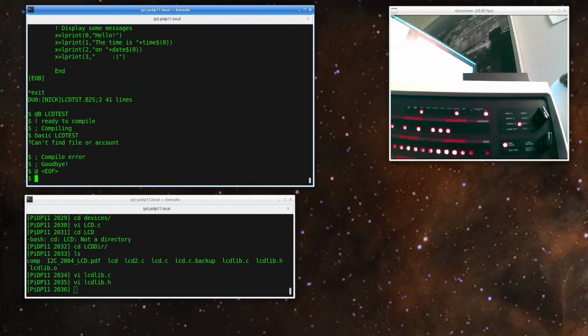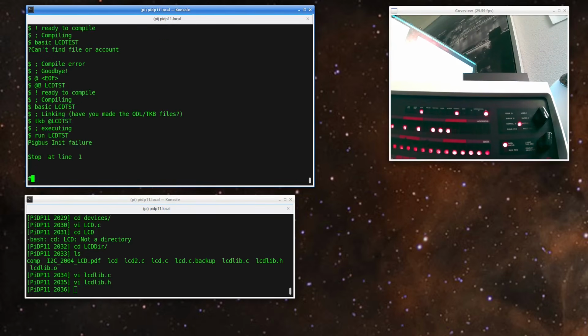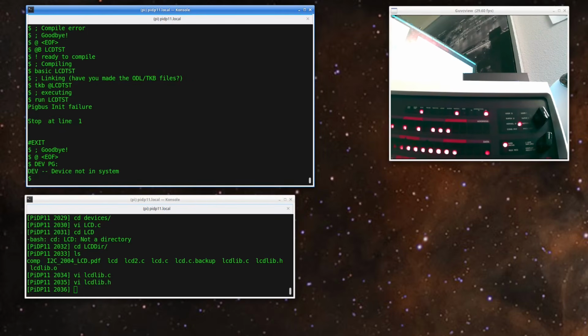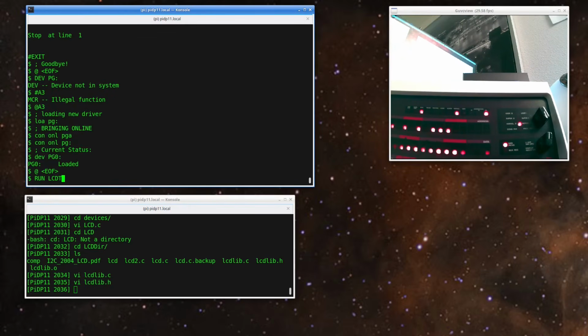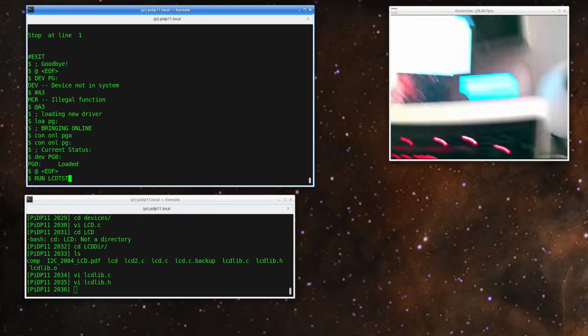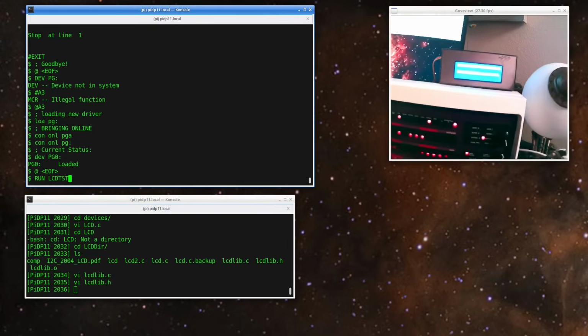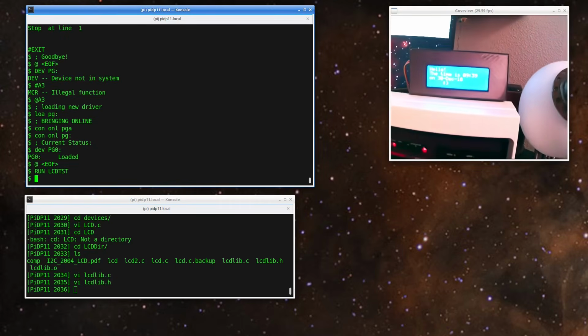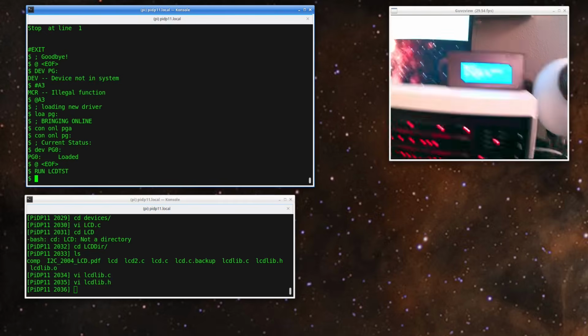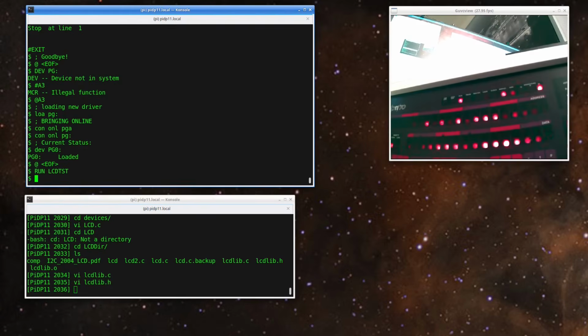So let's go ahead and run that. 6 character limit on file names. Big bus init failure, so why is that? Because you did not load the device. So let me load the device and then run the LCD test, and let's watch the display. I don't know how well this will do brightness wise, and there's our message. Hello, the time is, and the smiley face at the bottom. So we can totally interact with PigBus devices, which is cool.